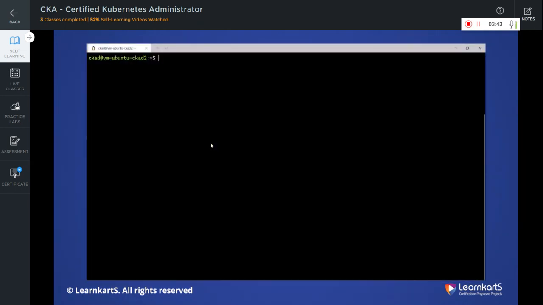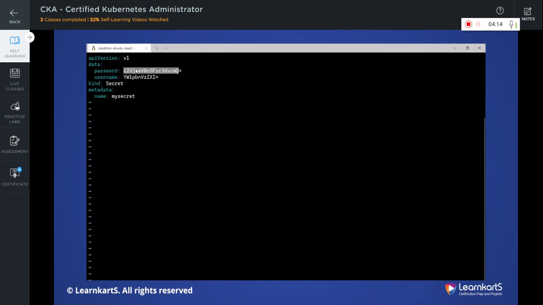Now, in terms of how secret works, secrets are base 64 encoded text, which you don't otherwise want users to read normally. So you can create a secret. Let us see how we can create a secret. Let us see the secret YAML. If I just open it up, it basically has a username, which is base 64 encoded, and then the password, which is base 64 encoded.